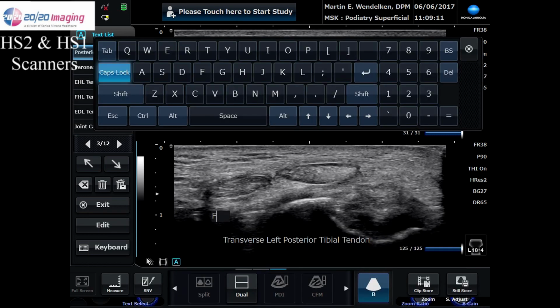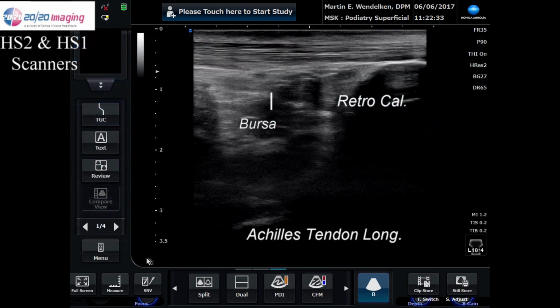Here I'm moving the keyboard. I just wanted to show you that you can move the keyboard around so that if it seems to be in the way on the bottom of the screen, you just take your finger and move it to the top. It is a touch screen monitor.